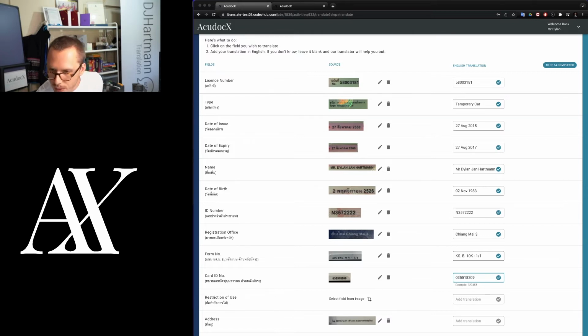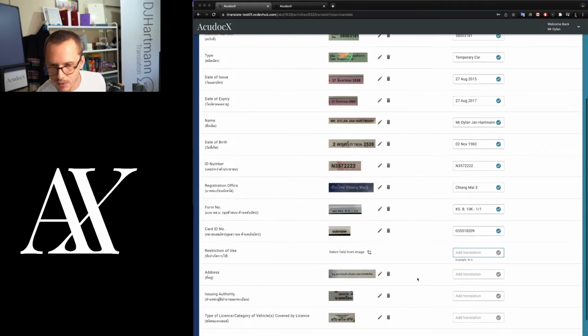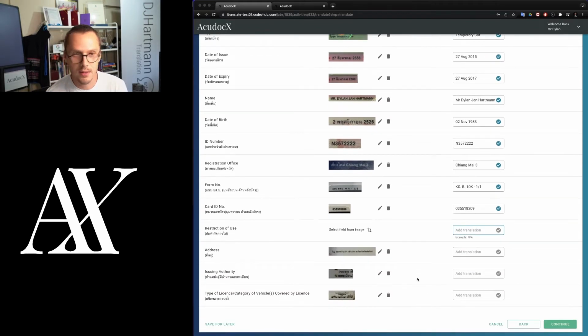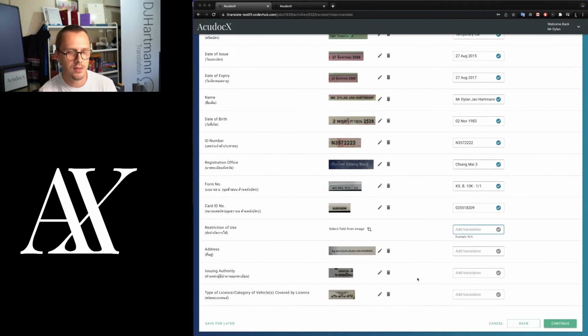Now, because the Queensland Roads and Transport don't accept extracts for licenses anymore, the license format on AcudocX is actually a full translation. So we make sure to include all the details from the source document on the translation here. Now, if the field is too small to see, you can hover over it and it increases it in size.